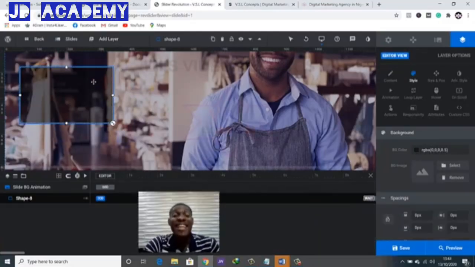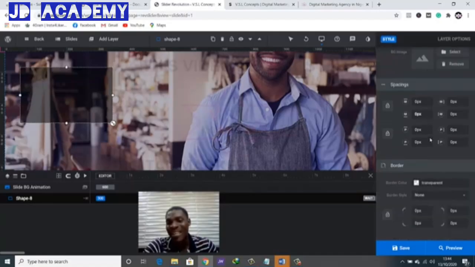So in order for you to make the edges rounded, you come over to this layer tab. Now click on this, highlight what you want to change. Come over to the layer tab. Now come down, okay? You are going to see the border. Now this border is exactly where you can make these edges rounded. Now creativity comes into play. I want to show you exactly how we can be more creative on this project.